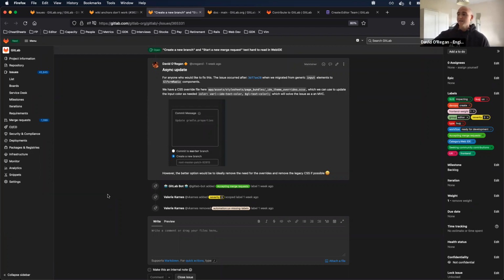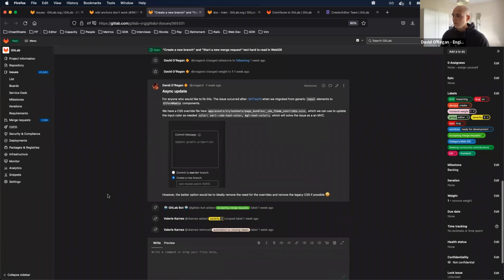So I've left a rough solution for an MVC that would actually fix this problem, but it doesn't address the root, which is now that we've migrated over to our GitLab UI components, we, in theory, could actually do away with the majority of this file, which would be the right solution. However, that will require more investigation, more testing, and that may not be something that somebody from the community wants to pick up. So in those cases, there would generally be a back and forth between either myself or one of the front-end engineers on the merge request with this issue to outline what our definition of done was. And if we wanted to create a follow-up from that, they could work on it.